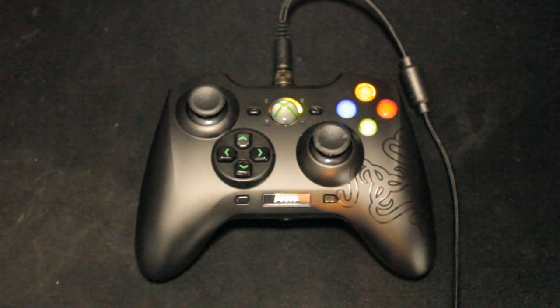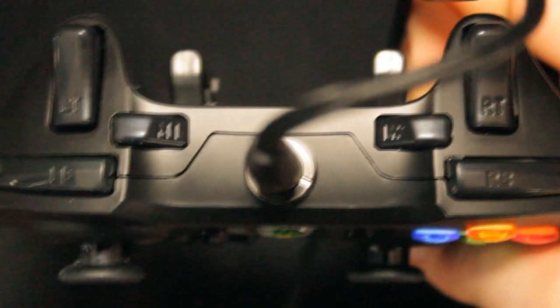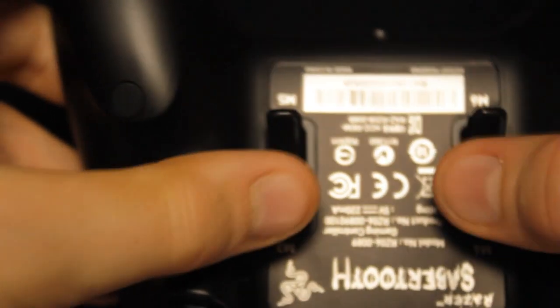It's got extra two buttons there which come in very, very handy. As you can see just there, you've got your two extra buttons. When you're playing, you've got your extra button on the inside. And also you have triggers on the back, which are pretty damn cool. You can use them, push back, push forward. And if you don't like the triggers, you can always get rid of them — just replace them and take them straight out with a screwdriver.